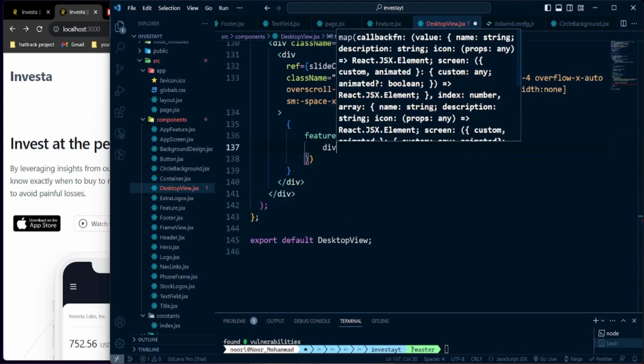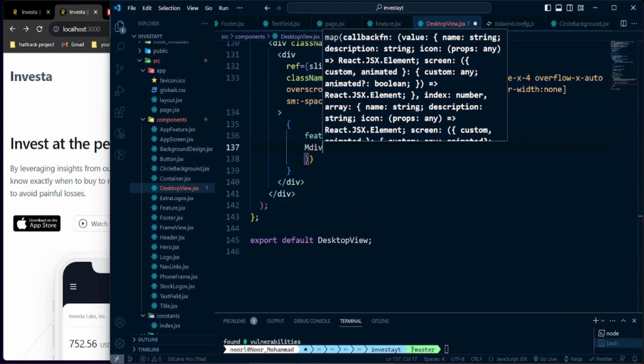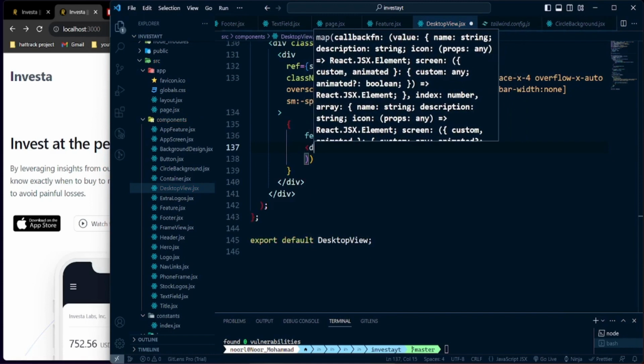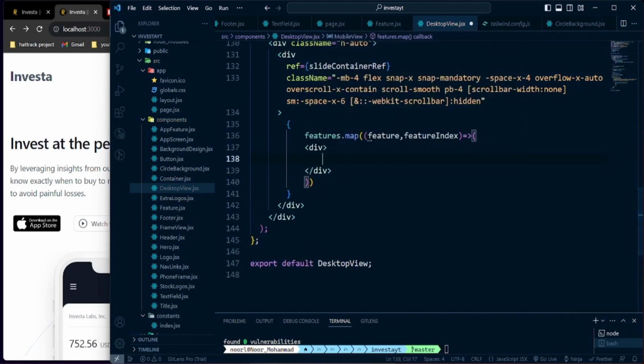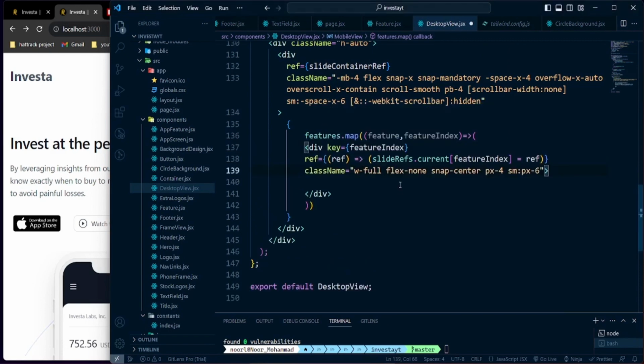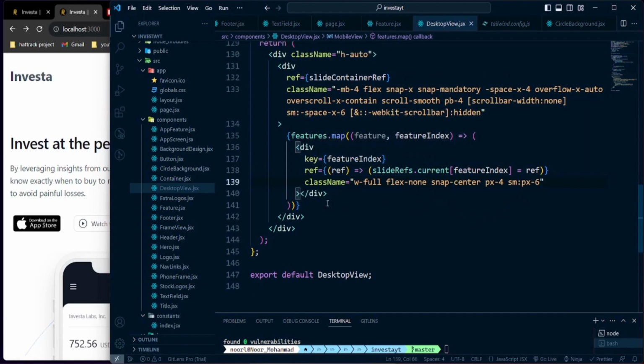So now we are going to return a div again. Inside that div we need to give the key, which will be the feature index, and the ref, which will be the ref we are giving from the slideRef.current. That's the reference we are giving, and then giving some class names. So now inside that div we need to pass the other things.